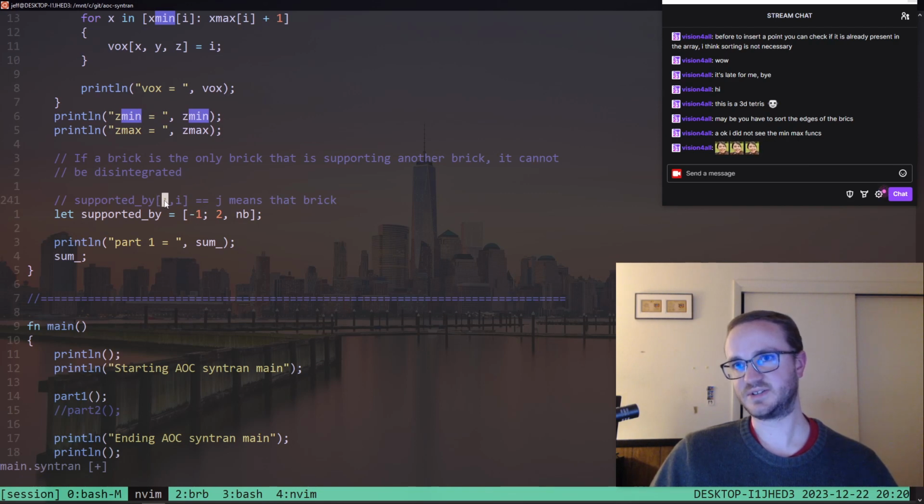And then I'm using a colon to represent either index 0 or index 1 from these 2 positions. So if supported by [:, i] equals j, it means that brick i is supported by brick j.